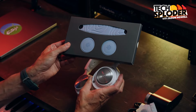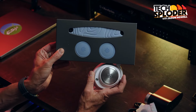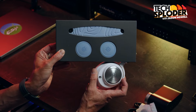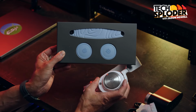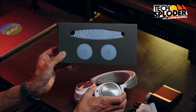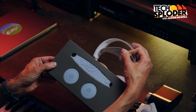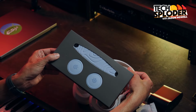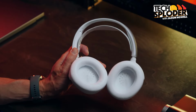Okay, so if you wanted to swap those ear plates out, get a little bit of a blue style instead of a steel, like a stainless steel looking style, you can. And then also this little strap up here can be replaced with this. So we'll get to that later.